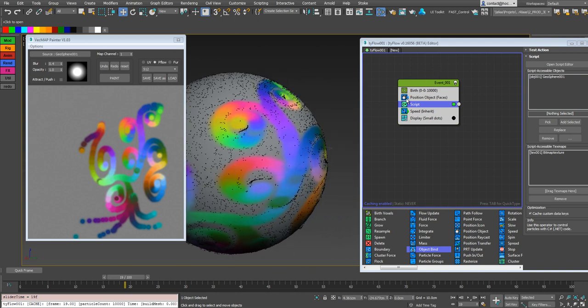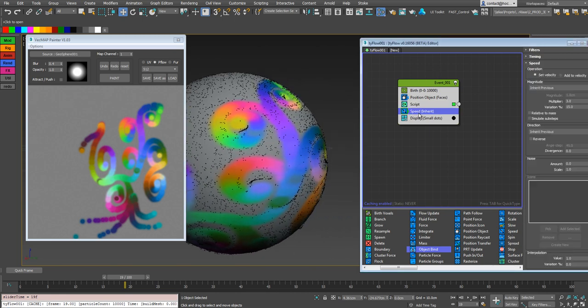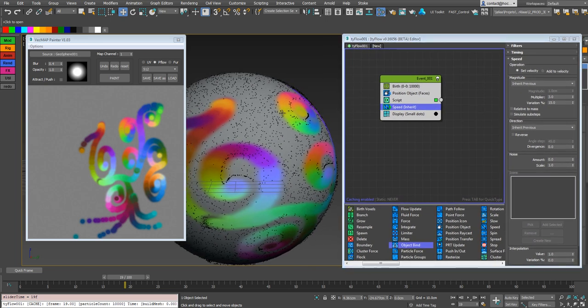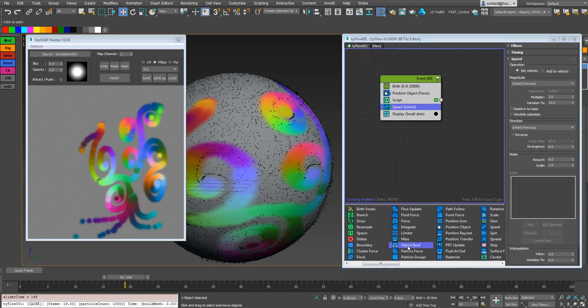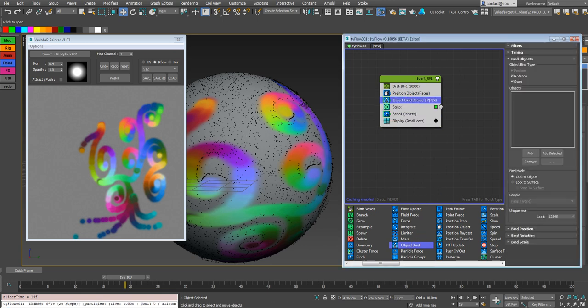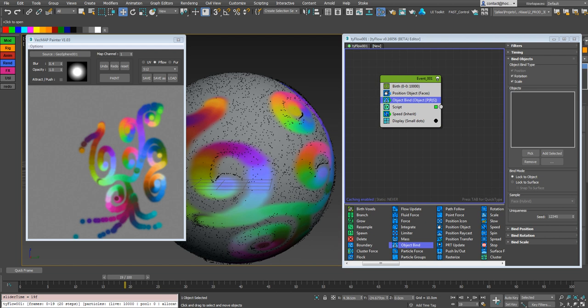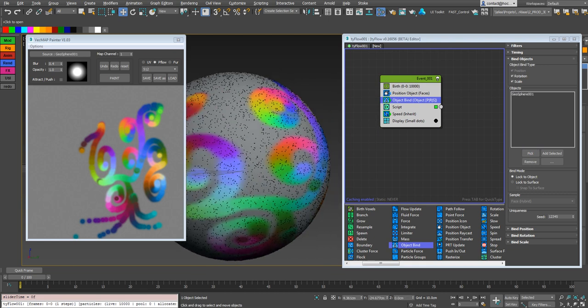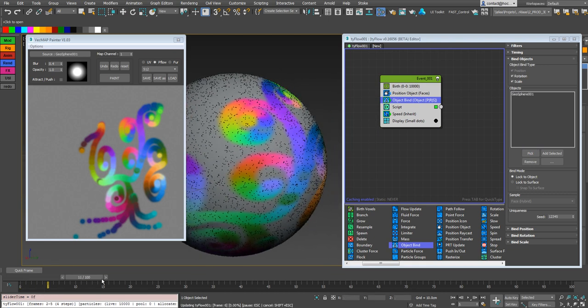But sometimes, because the speed might be too strong, you might still have to add the object bind operator. So I'm going to add it here to make sure the particle sticks to my sphere. And in here I pick the sphere, and now you see that everything sticks perfectly.